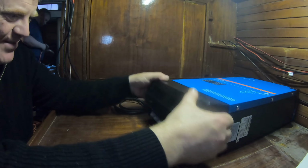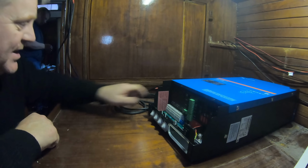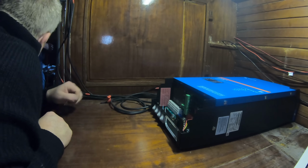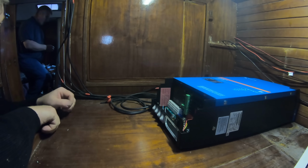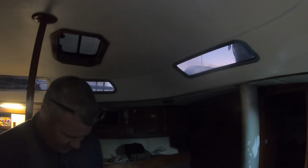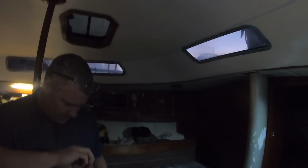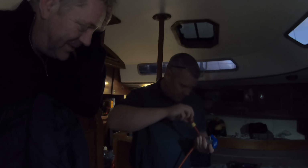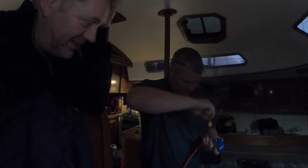I've ordered the USB, the Bluetooth VE bus. Okay. That's coming tomorrow, and the DC charger is coming hopefully tomorrow or the day after. Oh, brilliant. The number of times I've wired these up and haven't put the end on, I'm like, oh no. I always leave the earth line slightly longer as well, so if it gets pulled, you pull the live out before the earth gets pulled out. Oh, that's a good idea.